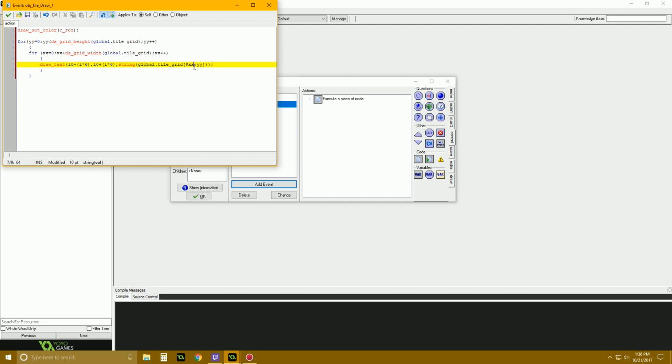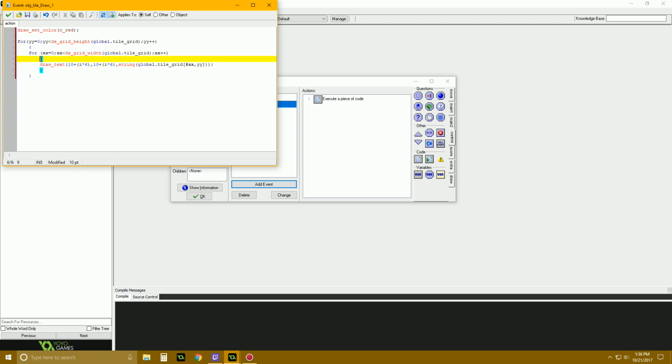So this is a fast way to do an accessor for grids and stuff like that. Basically all we're doing is drawing out all the data with this right here. We're going to loop through all the y's, so it's going to start with the top line, and then for each x value as it goes across, it's going to read it and display either a 1 or a 0.